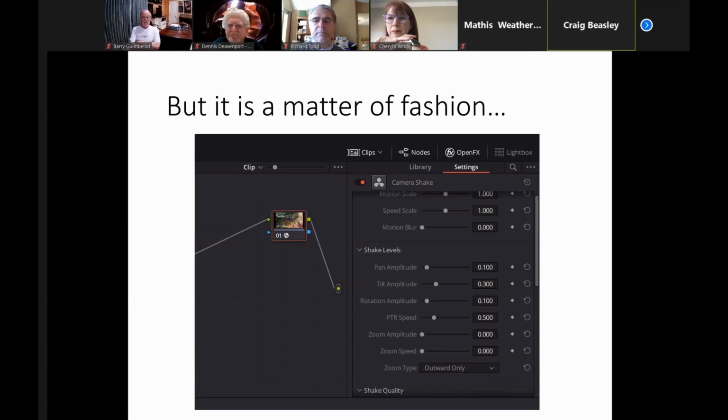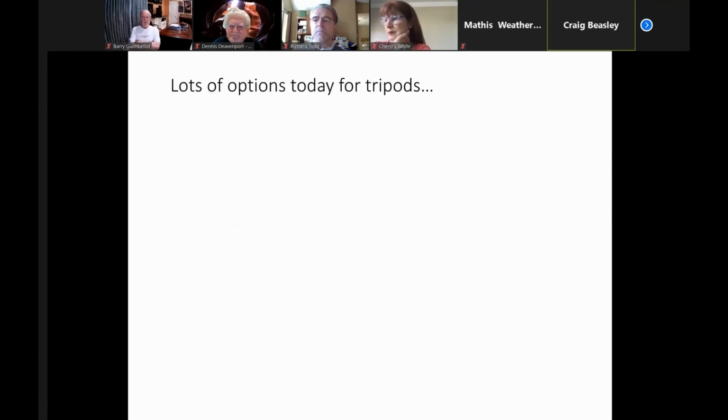And so I thought this was really funny because actually you can now introduce instability into your video in Davinci Resolve. So over in the FX pane, you can choose camera shake, and it's got more parameters than you could believe you would possibly need. So you can spend endless time getting just the right kind of shake on your camera. And by the way, look over here, they're all keyframes, so you could really go to town on that if you wanted to. But we're not going to do that. We're the old school. We're trying to take the shaking out of our video. So go play with that if you like.